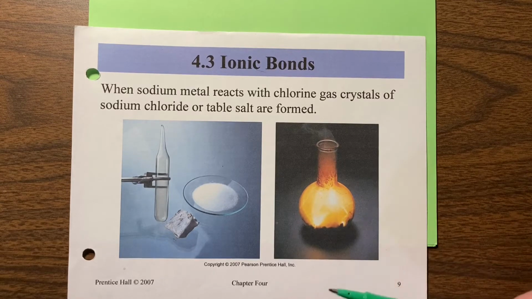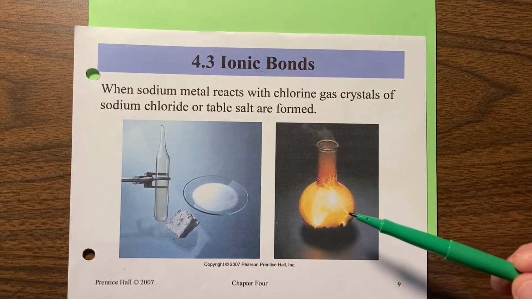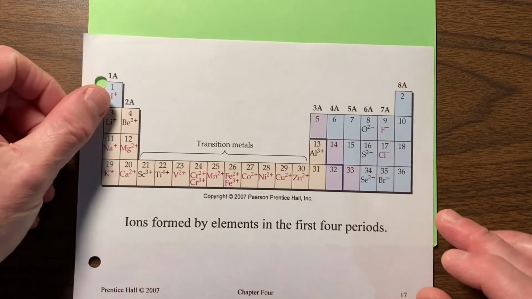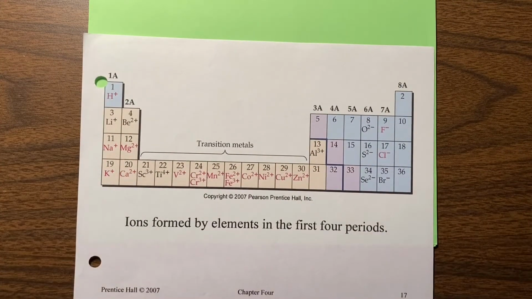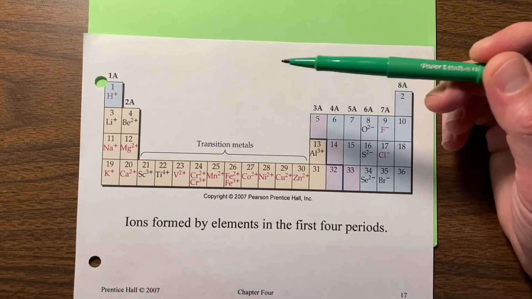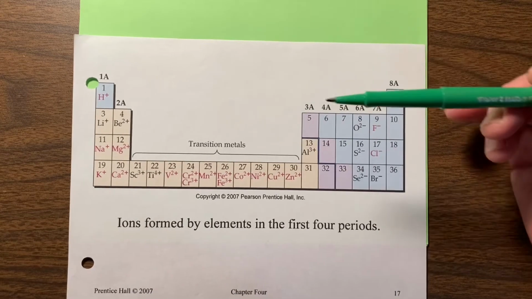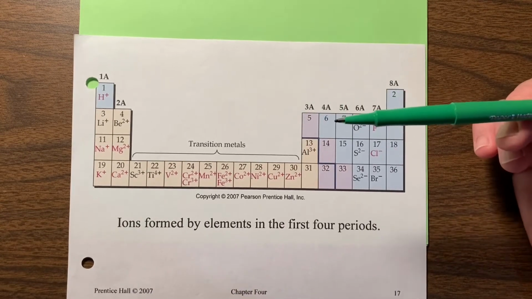There's also a cool video. I don't think I showed you that, but if you look up the reaction between aluminum foil and elemental bromine, which is a very similar reaction, it also has similar characteristics of being very exothermic and giving off a lot of energy. Now, the other way you can use your table is that the position of the elements will tell you the ionic charges that are common.